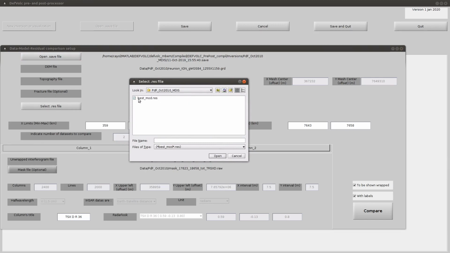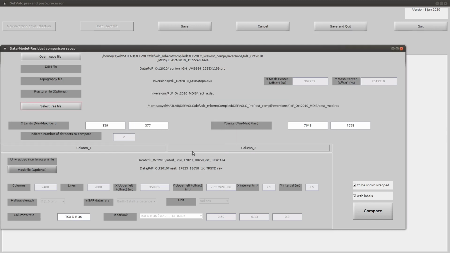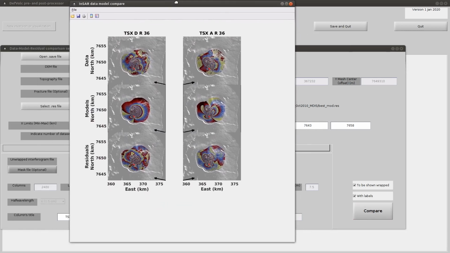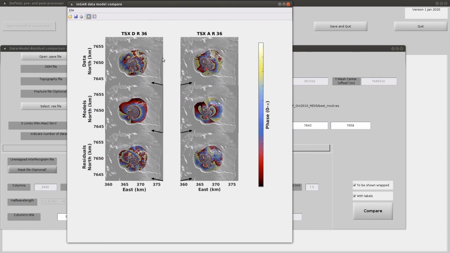So the best model underscore res corresponding to the best fit model. I open that file. And then I can show the data model comparison by pressing this button. And I obtain the data model comparison. So first the data, then the model, then the residuals. And I can see these data wrapped or unwrapped.